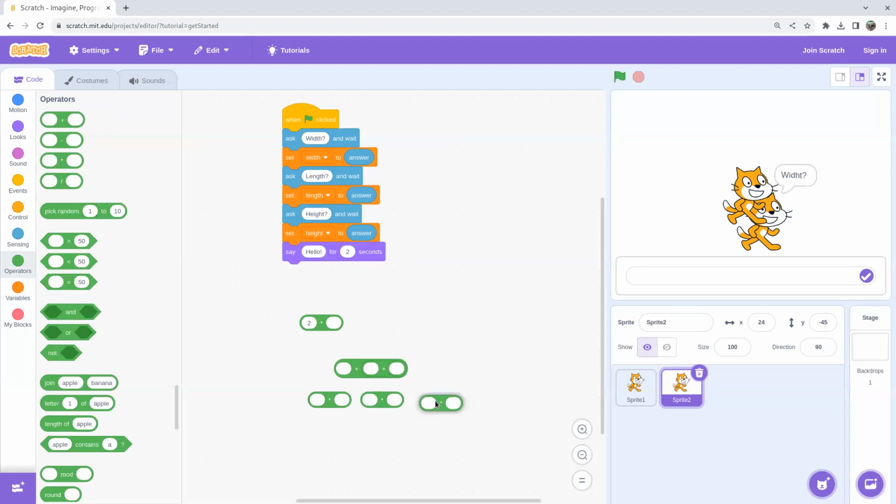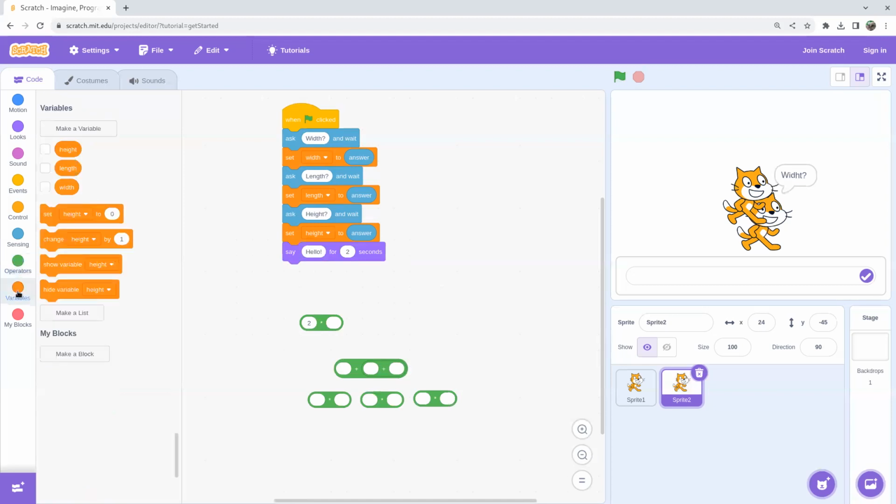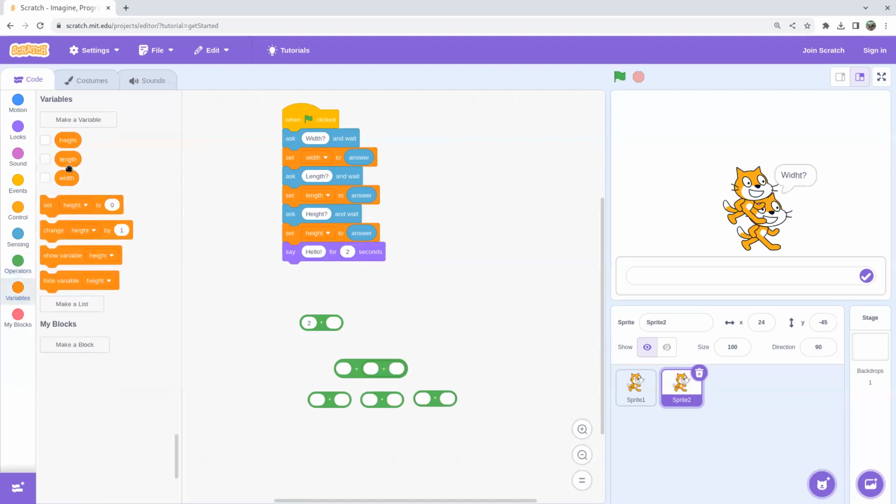All right, so I like to lay out my pieces and think about it before I put them together. I'm going to throw some variables in here. So I want to do length times width in one of them. And I want to do length times height in another. And then I want to do width times height in another one. So those are the 3 combinations. Length times width times height, and each of those needs to go in here.